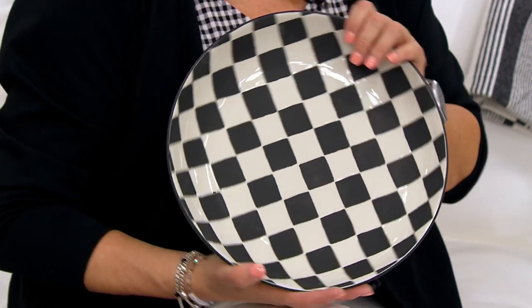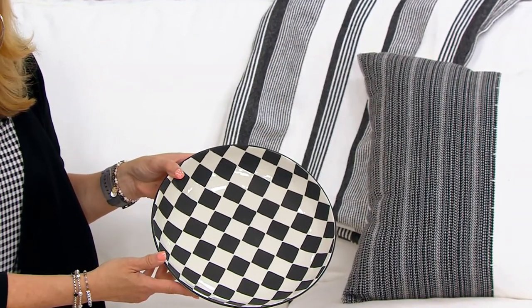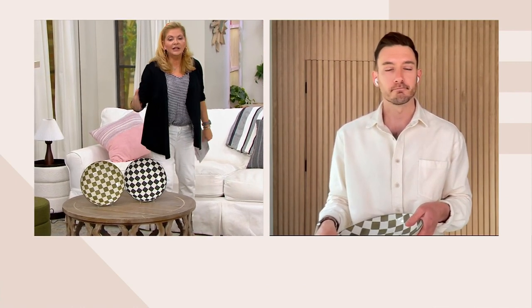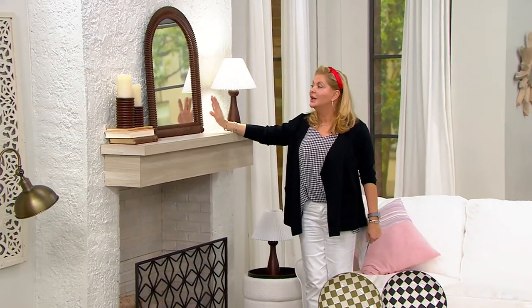You can really see how the pieces in this collection sit so well together — they seamlessly look like they're part of the same collection, but they're not too matchy-matchy because we're mixing prints, mixing patterns, and changing up the scale of those patterns. That's a great way to make your room look cohesive. And Will, that has made you so beloved by so many — you're leaving your mark in the world of interior design so beautifully. All right, we're going to go ahead and talk about this mirror. In person, it's absolutely gorgeous.